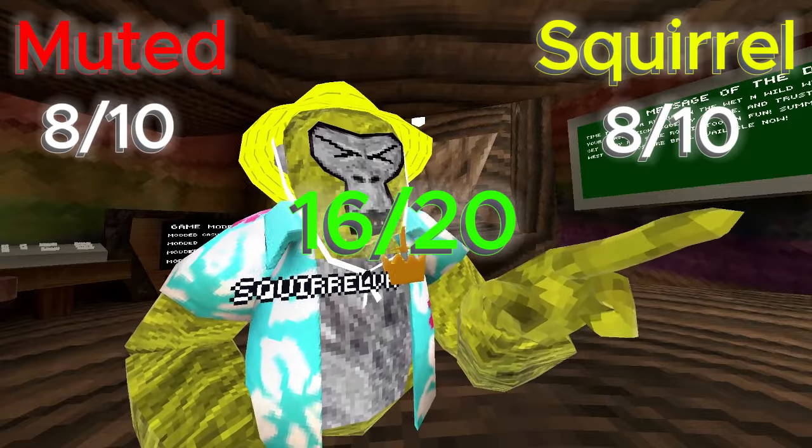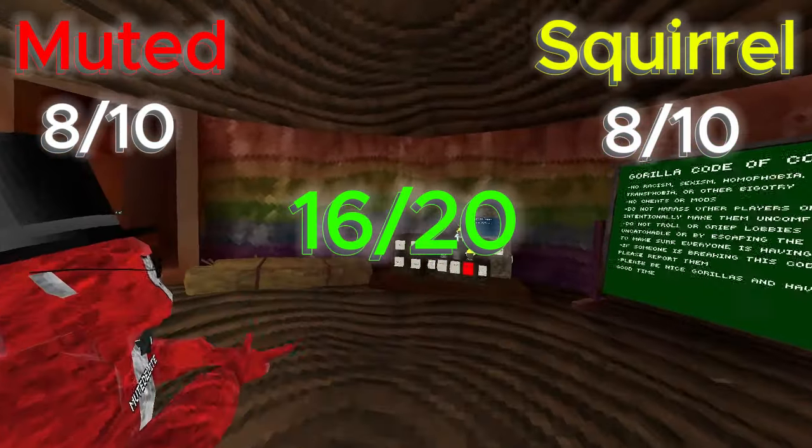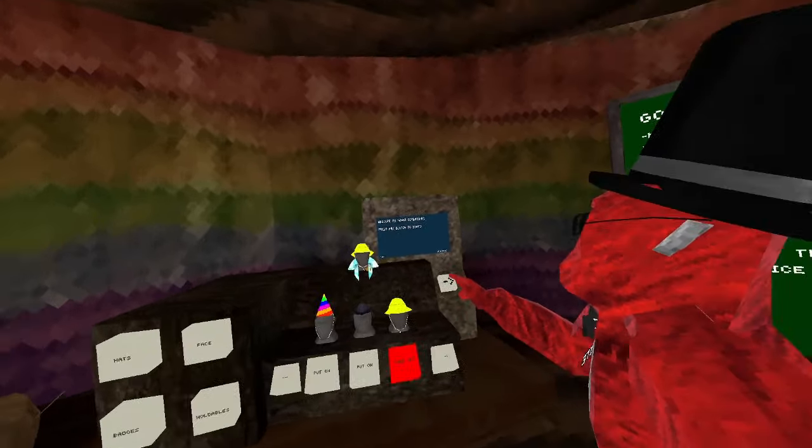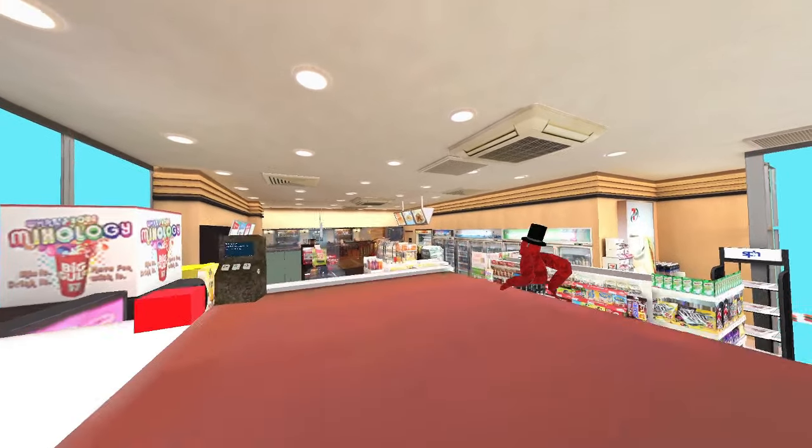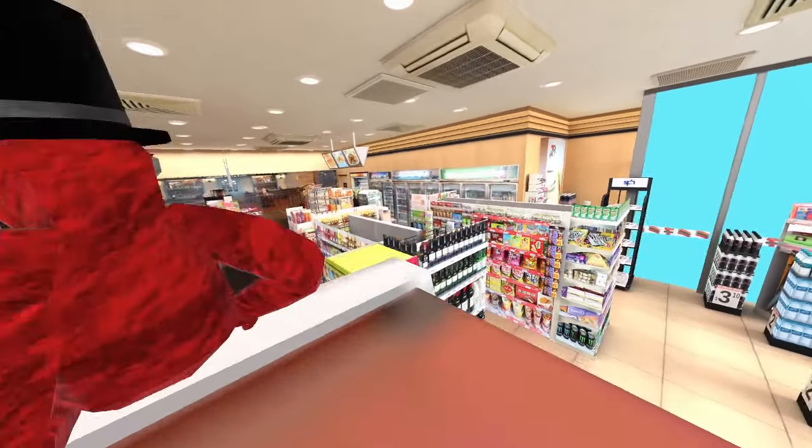That's our best so far. 16 out of 20. Okay. Yeah, it's first place right now. Let's go to the next map. You get to choose another one since it was so beautiful. Yeah, this thing's gonna crash our game. It's so beautiful, though.